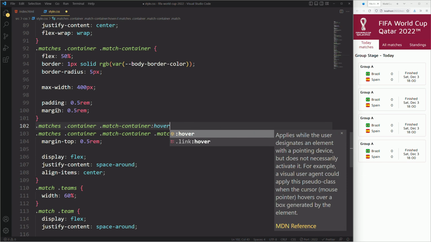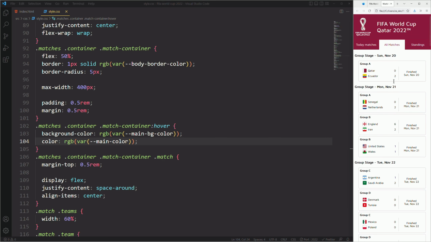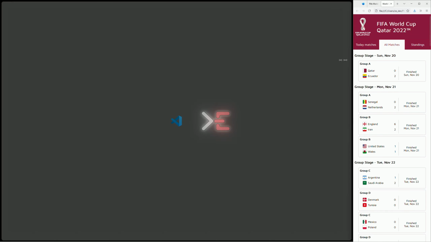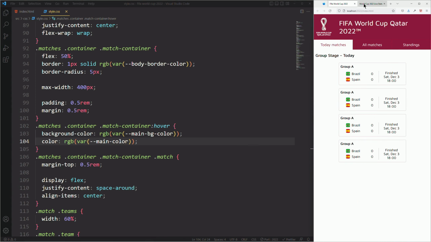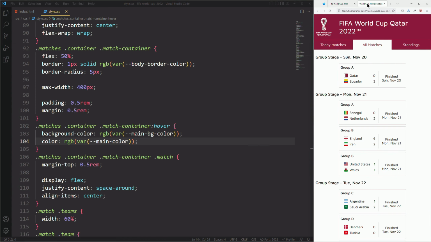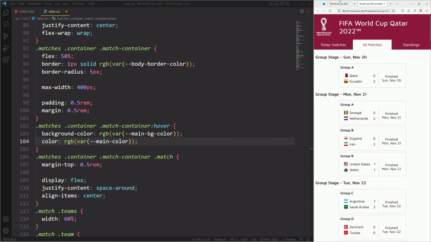On hover, I'm going to need to use here the background color for the background and the main color for the color of text, and that's it. So it's almost the same thing we have here, I guess, with a little bit of a difference in spacing here, but that's okay, I guess.